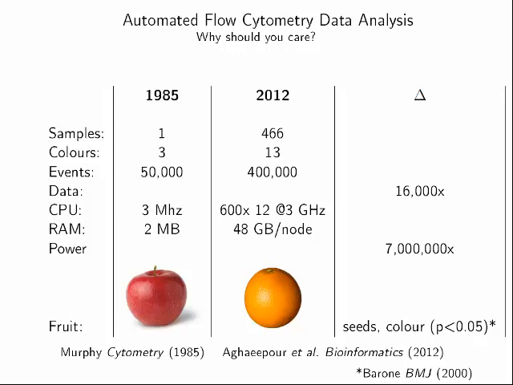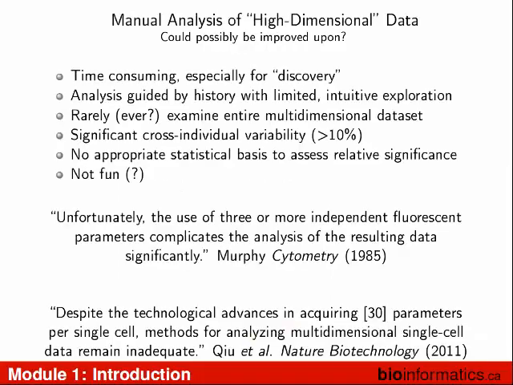But we really are comparing apples and oranges in terms of both the amount of data that we have today versus yesterday, and the computing resources that we had then versus now. And the way people are analyzing all their data now is through manual analysis. This can be time-consuming, especially for discovery. I like to divide the world of analysis for flow cytometry data into two parts: one is for diagnosis, and one is for discovery. When I say diagnosis through the rest of my talks, what I really mean is that you know what you want to find. You study this thing for your whole life, and you know that NK cells are the most important thing that you have to find for the thing that you're studying.